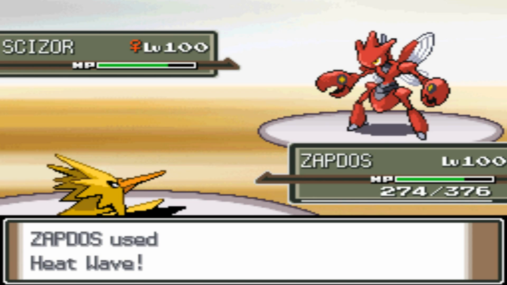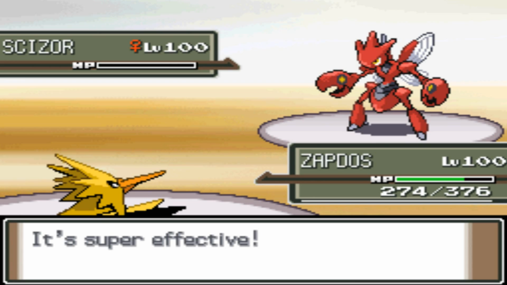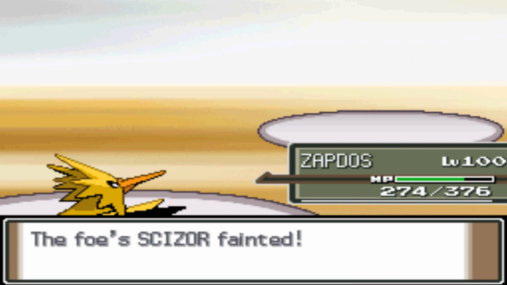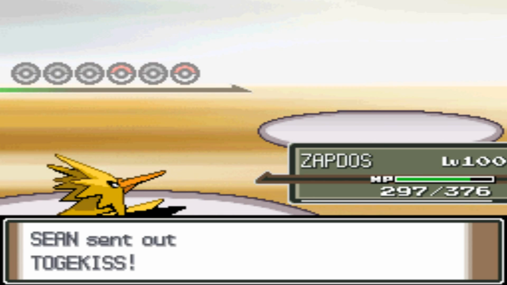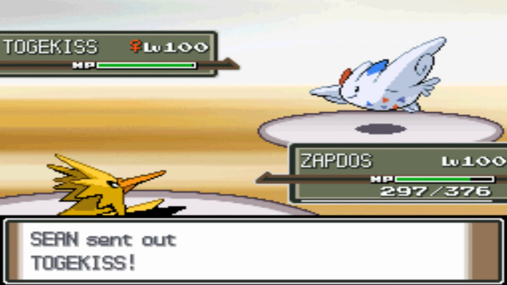I'm going to get the Heat Wave off. It's going to roll his Sizer. It would have wrecked his Scarm too if he tried to switch that in. So that was definitely the play to make. And now I haven't seen his 6th yet. So I'm not sure what it is, but it's definitely scaring me. And it turns out to be Togekiss.